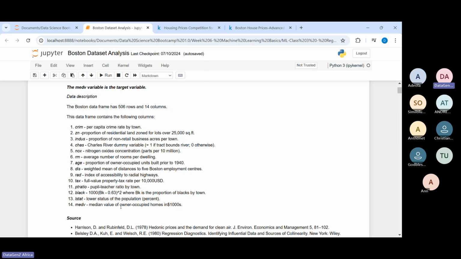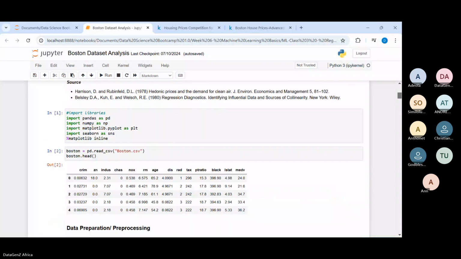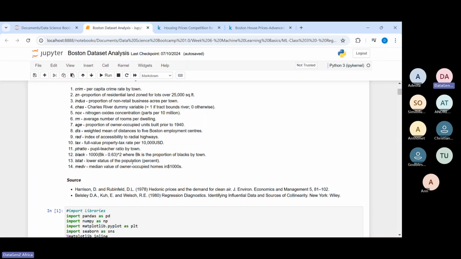The next thing to do, after going through the whole data description, is you need to know, okay, what do I want to do with this data set? Here, I want to predict the median value of occupied homes. That is the price, the median price value.